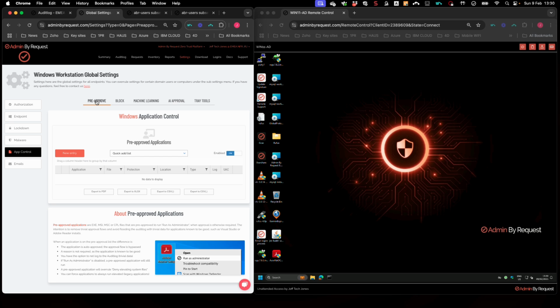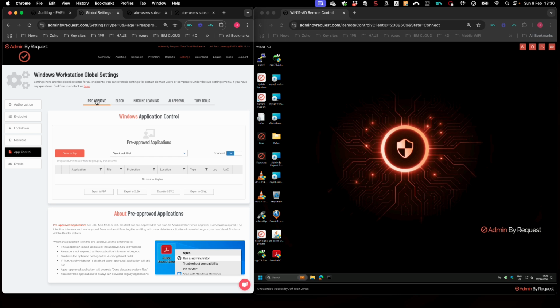Even if you create a subsetting for a group of users to have a specific configuration, any pre-approval rule put up in the global settings will inherit downwards to all subsettings, and there's no way you can block that from global settings. So if you're in the early phases of planning and you know there are certain vendors or files that you do not want certain groups to be able to elevate without approval, do not put them in global settings, put them in a subsetting instead.